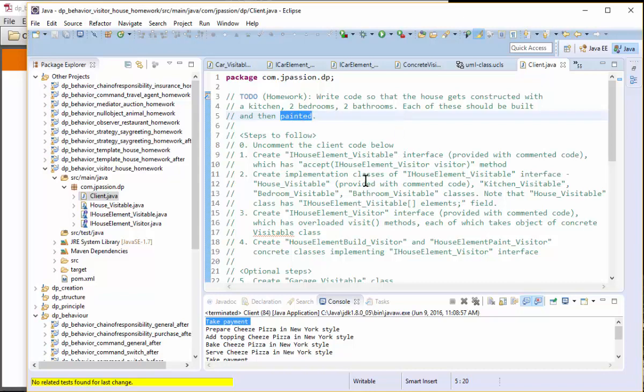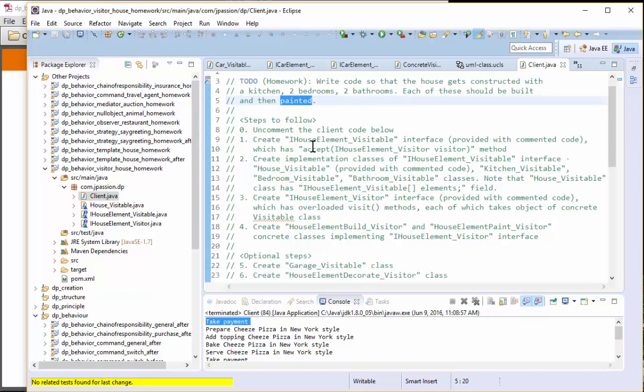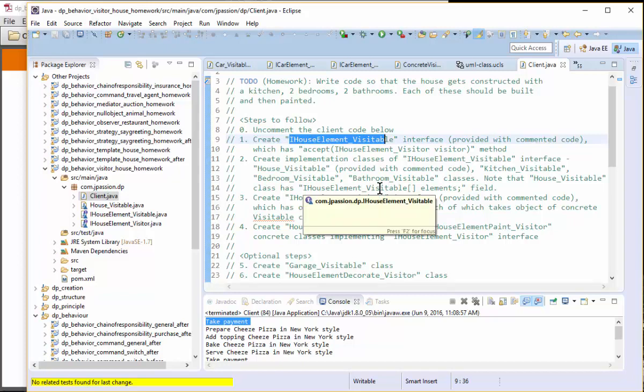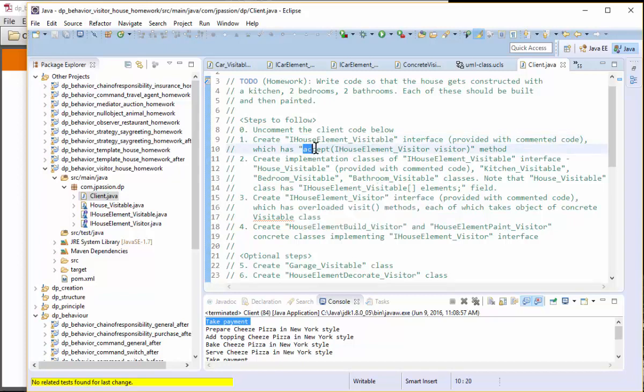So the thing you have to do is create the abstraction of visitable, and then create an abstraction of visitor. So here we are going to create the visitable abstraction first, which has an accept method that receives the visitor interface type. Then you're going to provide the implementation of these visitable classes.